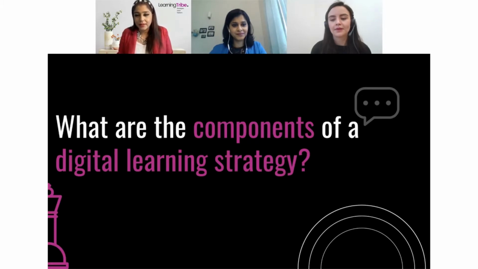The goals of your digital learning strategy, current skill set and new requirements. Great. Types of users. Yep. And that's usually something that you would gather during your consult phase, which is what are the different types of users you've got in your organization and what their personas might look like.